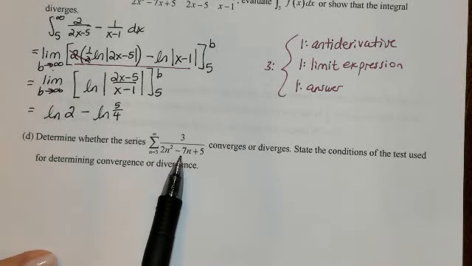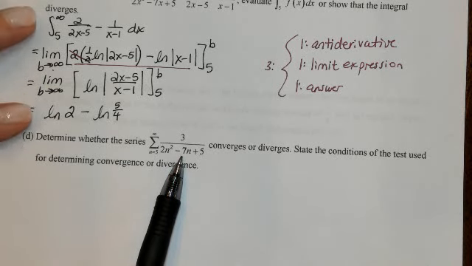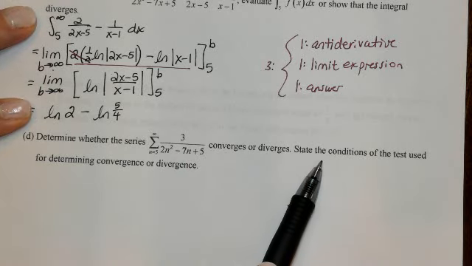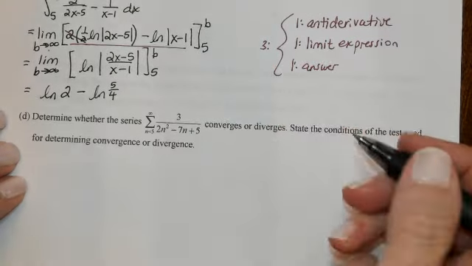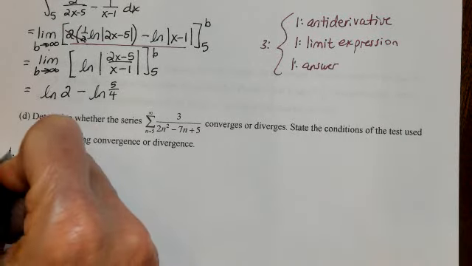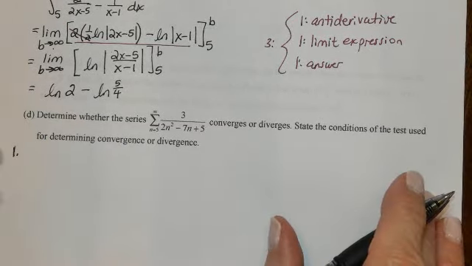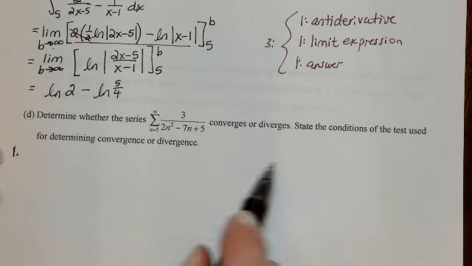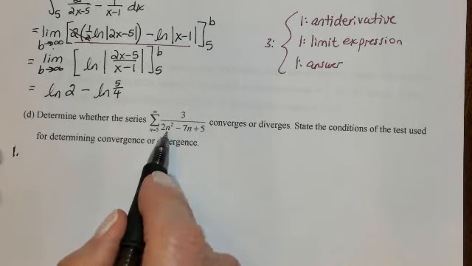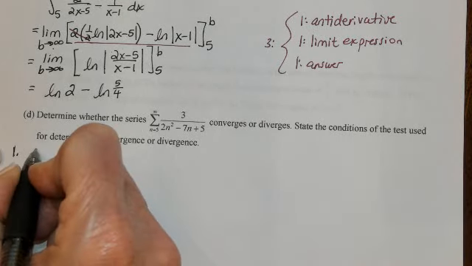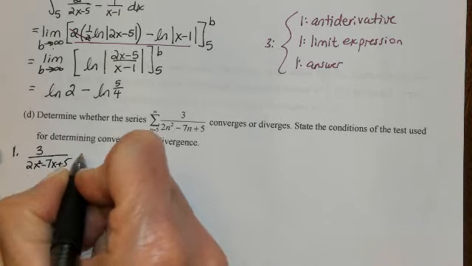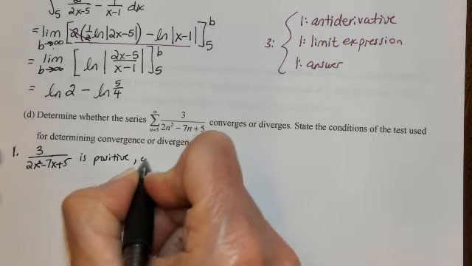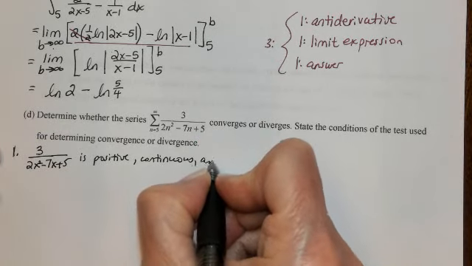And now they're asking, does the series converge? So to me, the obvious test would be the integral test, because we just did all of the work for the integral test. All we need to do is to state the conditions for the integral test, and then we can use it, right? So I am going to show you 2 different answers here. One would be using the integral test, and one would be another one that you might do, okay? So 2 possible answers here. Both correct, both fine. What I would do though is I would say that 3 over 2x squared minus 5x plus 5 is positive, continuous, and decreasing.